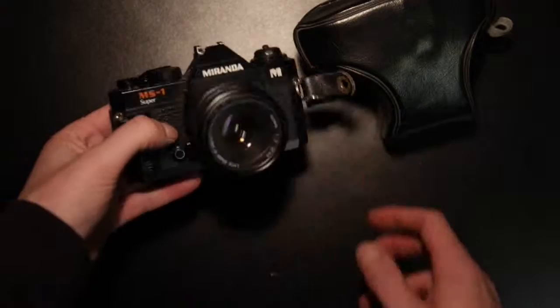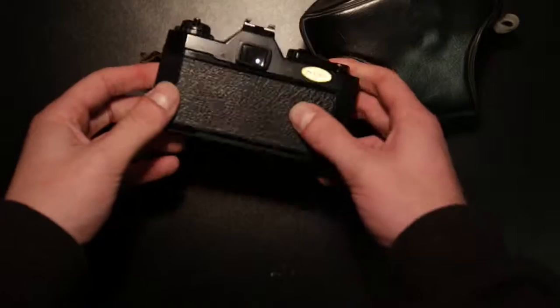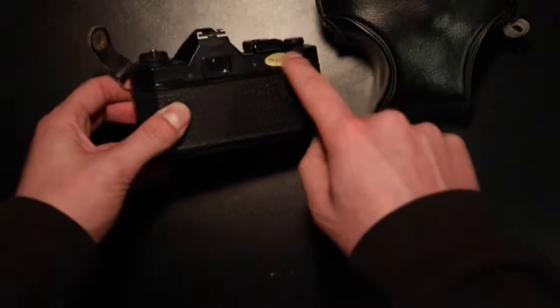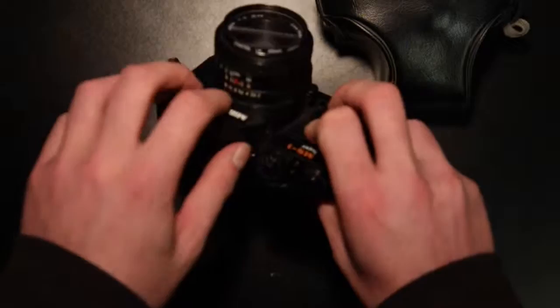For the camera, I'm going to give it an 8.5 — it's really, really good. The only issues I've had are that it sometimes chews the film, though I don't know if that's because I've put it in incorrectly. Also, the plastic is starting to come away from it a bit. But it's still got the original past sticker, and anything with an old school gold sticker means it's more or less good to go. You can get hot shoes and flashes for them — you can get all sorts of stuff for it.